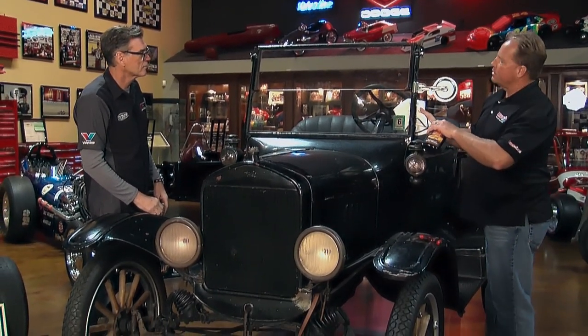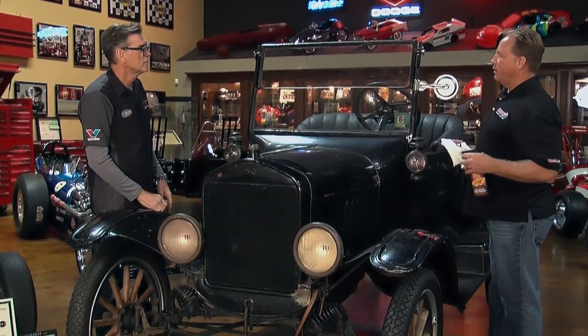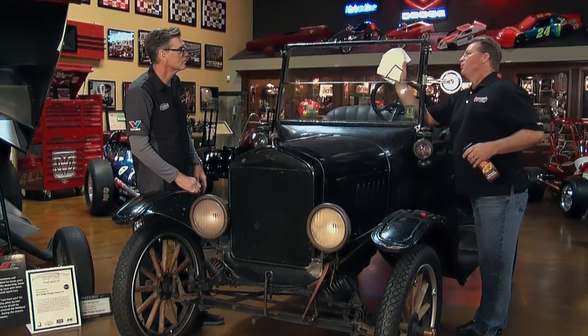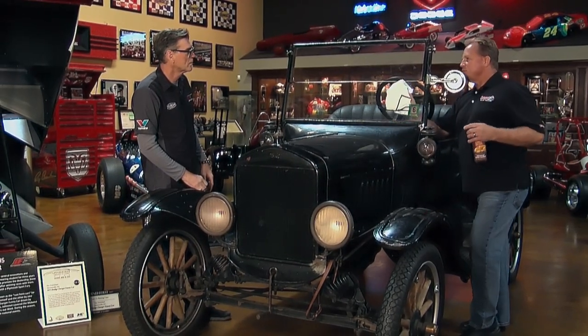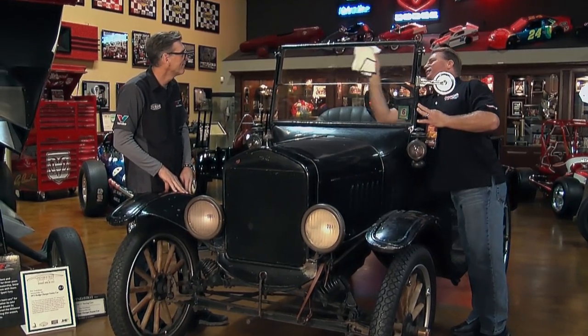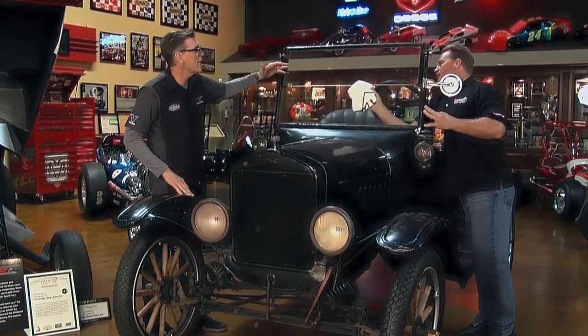Well, this is the advanced glass cleaner and it won't streak, and even though this car has no tinting on it, it also won't turn tinted windows purple. What I like about this is something you don't see in modern cars — look how perfectly squared up it is. It's almost like a house window. And that's the original glass.